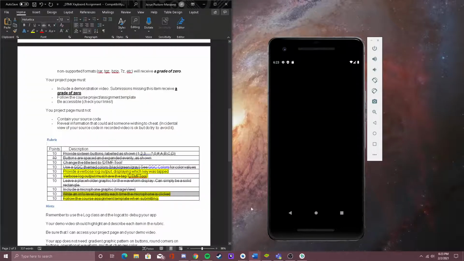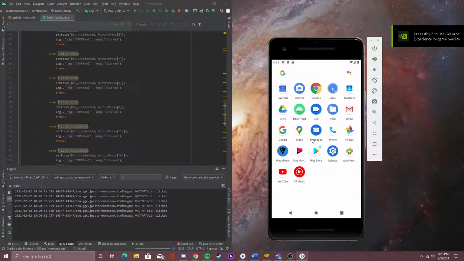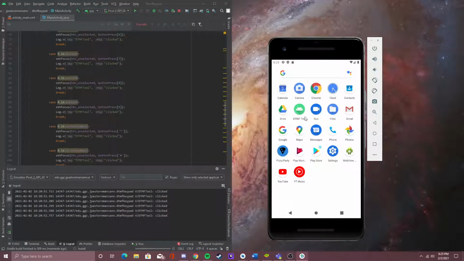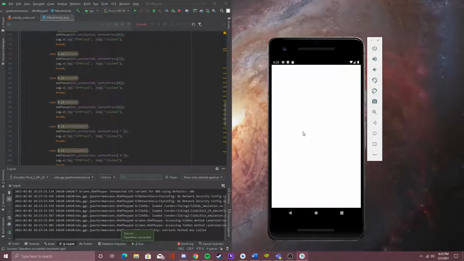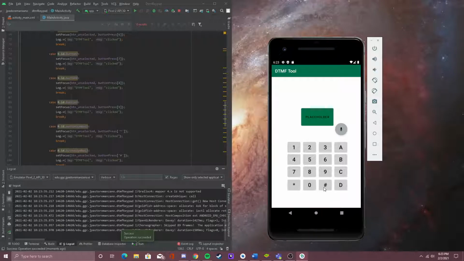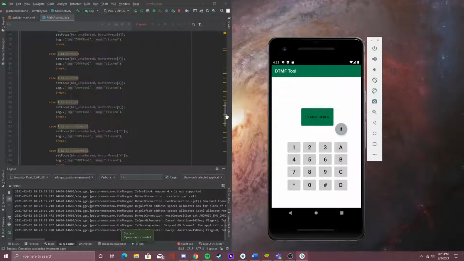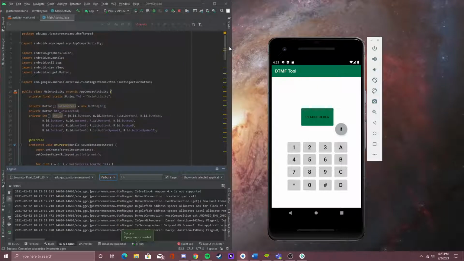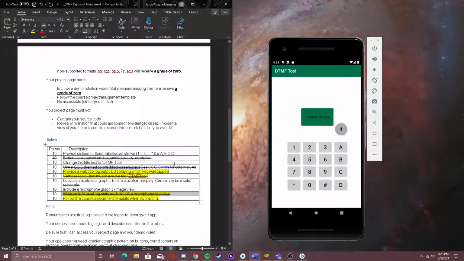Alright, so the first part of the rubric was to provide 16 buttons labeled as shown: 1, 2, 3, 0, A, B, C, D. Let this open. I do have 0 through 9, pound symbol, asterisk, 0, ABCD. The color's a little messed up at the moment because there's a faulty error in my project that I cannot figure out how to fix, but we'll get to that later. I'm just going to show you the parts I do have correct.